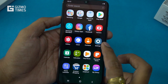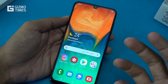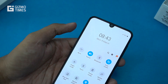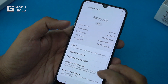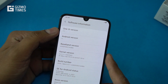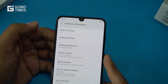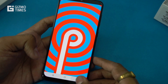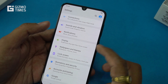The Galaxy A30 interface shows the 6.4 inch display with Full HD+ resolution at 1080 x 2340 pixels. This runs Samsung's One UI based on Android 9 Pie — the newer version of Samsung's UI previously seen mainly on flagships like the Galaxy S9 and S10 series. It's a very good thing that Samsung is bringing One UI to the A series as well.